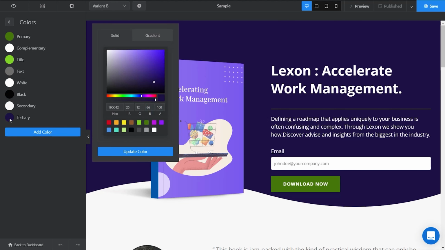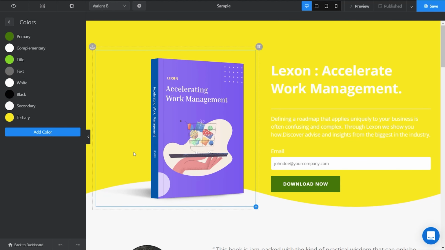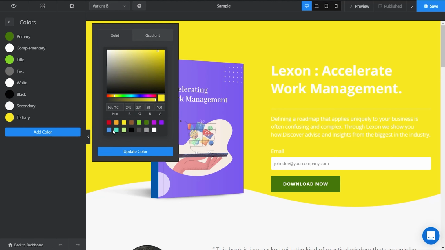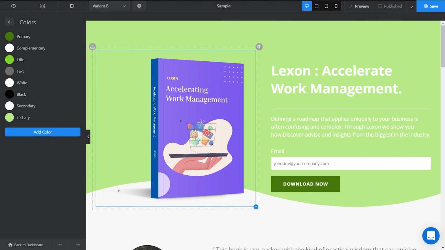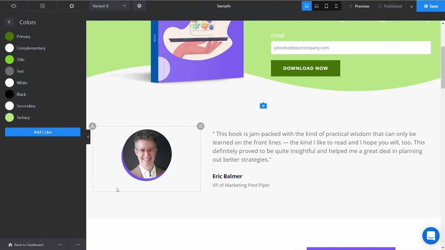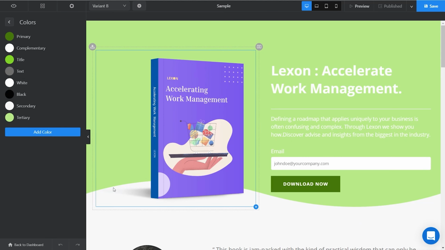Our tertiary color, again, we can change that. We'll change that to something horrible like this orange color, and as you can see, it looks absolutely terrible. But it's very easy to make these changes just so we can get a feel for how everything works. So let's just say we want to set this to this pale color, and we're just happy with that, which, like I say, looks absolutely horrible, but it allows us to see what's going on.